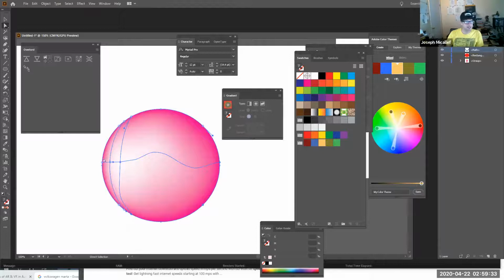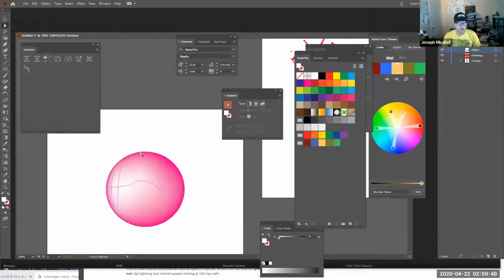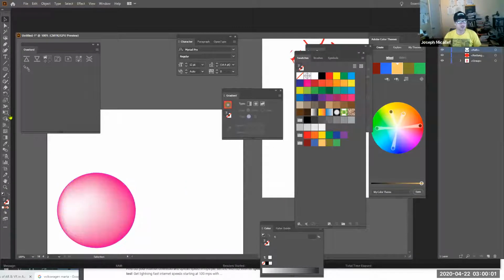So this is a really nice tool to use to get gradients to follow a certain flow. There are some people who use these to get really realistic looking images, just using that gradient mesh tool. So the other thing about gradients though, I'm going to select this and put it aside there, is there's another gradient tool that lets you control the direction of your gradient.